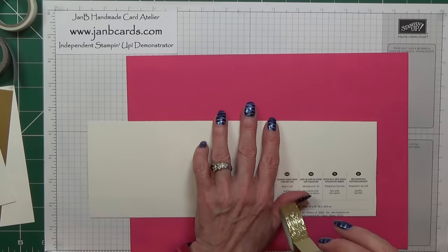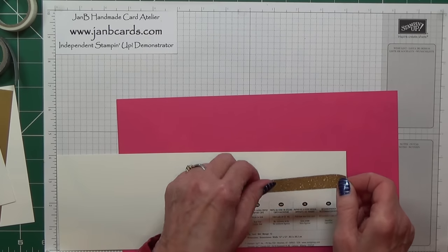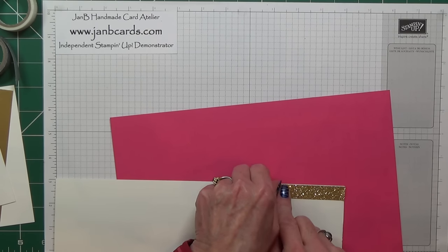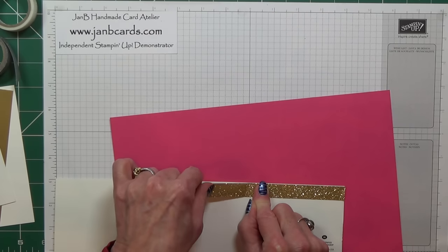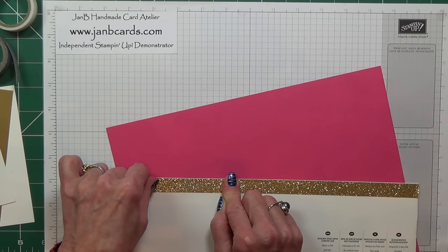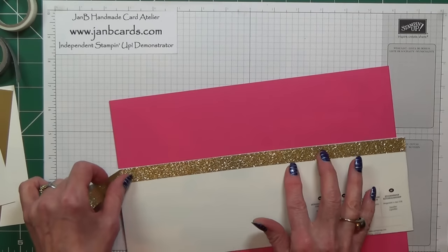What you need to do is stick the tape along here as straight as possible. Adhere it down onto your white cardstock and just leave a tiny, tiny gap between the tape and the top of the white card — I don't know if that's 1/32nd of an inch or 1/64th of an inch, all I know is it's very tiny. You just need to make sure that you've got that gap all the way down. You could do this by lining up the top of your tape with the top of your cardstock, but this way you know as soon as you've gone wrong if you go wrong.